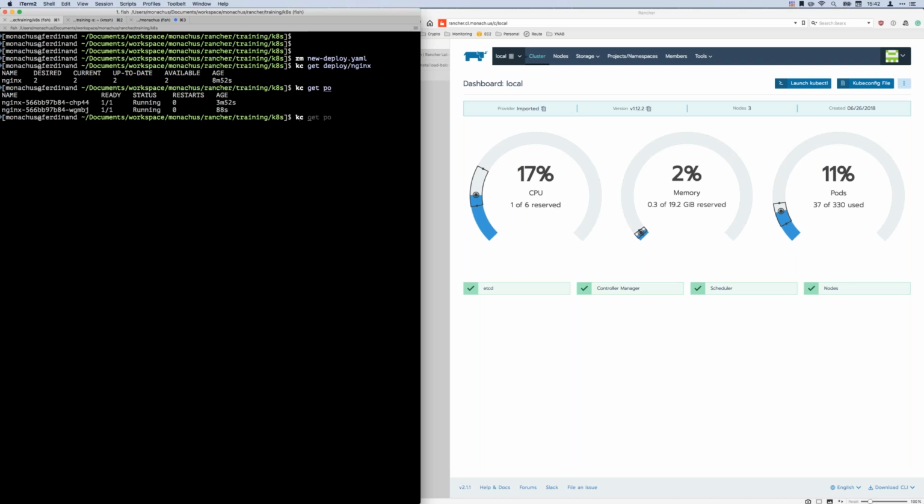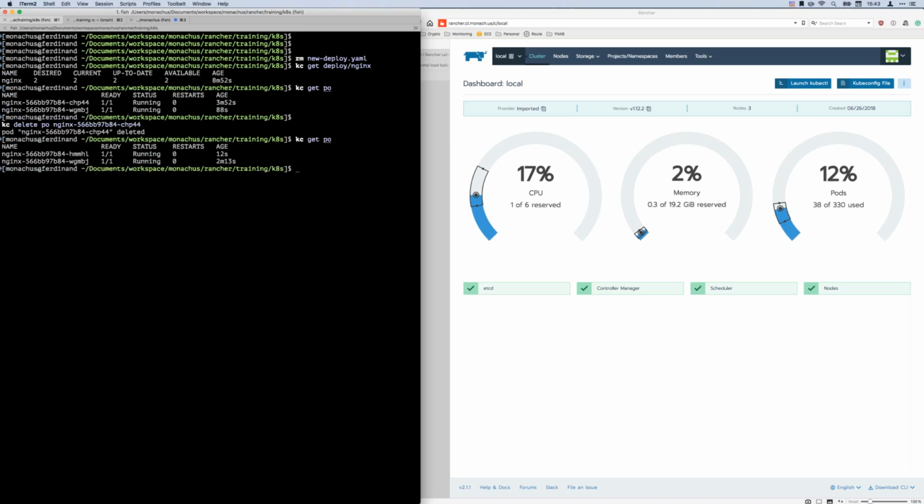And what does that mean? That means for some reason something happened and our pod got deleted or crashed or something. What's Kubernetes going to do? It's going to start another one. So Kubernetes will keep our system in the desired state that we told it that we want. Desired state, current state, always moving to the desired state. Always making sure that those two are equal. If current state is not equal to desired state, make a change.